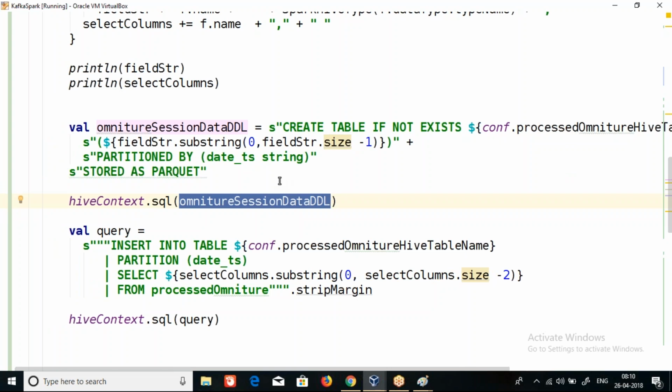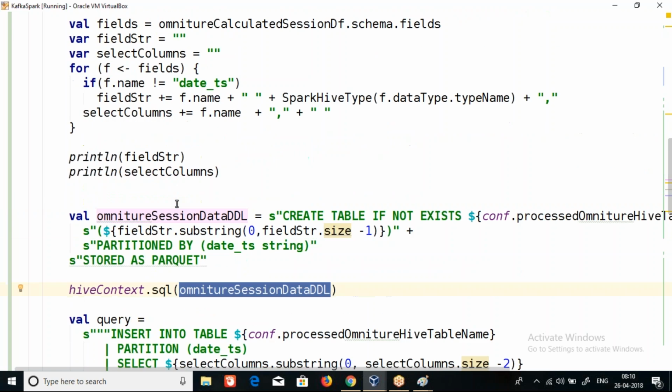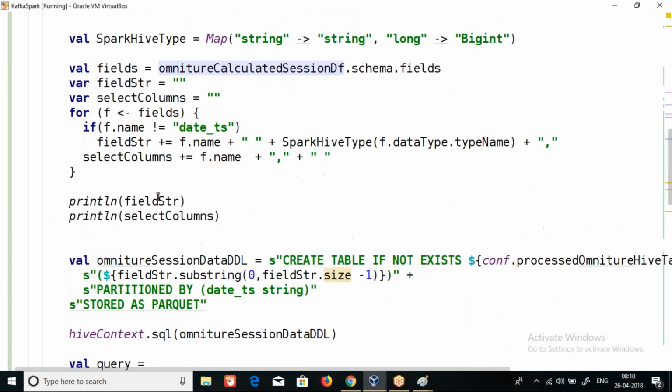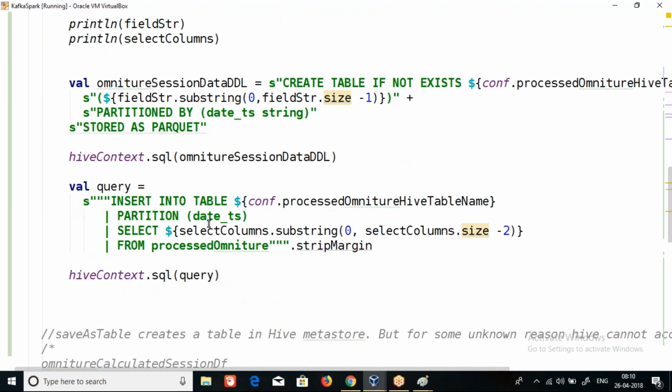Once we have the table, we have to load the data from our data frame. From our data frame, we have to insert the data into this table. That's what we are doing. Insert into table, which is the newly created table, which is partitioned by date ts.